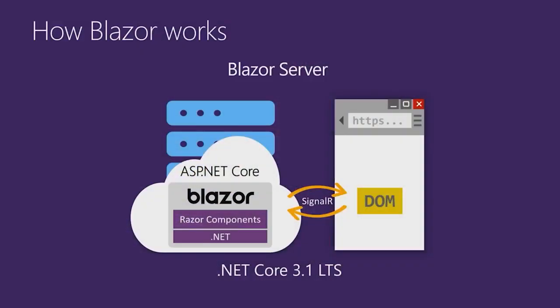Blazor Server apps use a very thin client, which can run great on low-power devices and in older browsers. Your .NET code runs on a full .NET Core runtime, so normal .NET features like .NET debugging just work. Blazor Server apps can really simplify your app architecture by eliminating the need to stand up additional APIs or HTTP endpoints. Also, all your code stays on the server. So as you write more .NET code, your app size doesn't grow. It stays the same size. Blazor Server shipped with .NET Core 3.1 LTS, so it is ready for production use today.